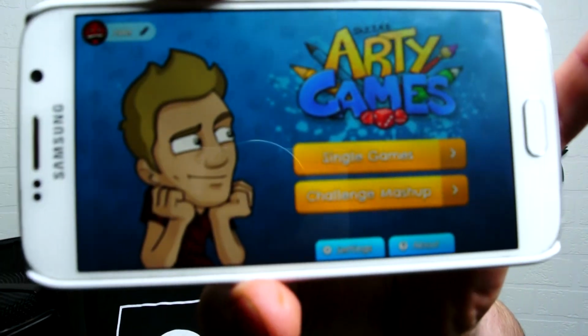Today I'm going to take the Jazza's Arty Games app, because, I mean, it's fitting, and make a character concept that the game gives me and make a dueling side-by-side time-lapse, one being digital and the other one being made with markers. I think this is going to be a lot of fun to see how the same image can look completely different using two separate mediums. So let's hop into the app and see what we get for a concept.